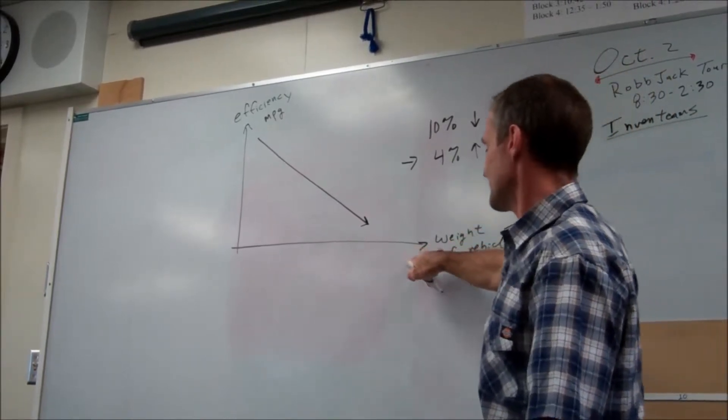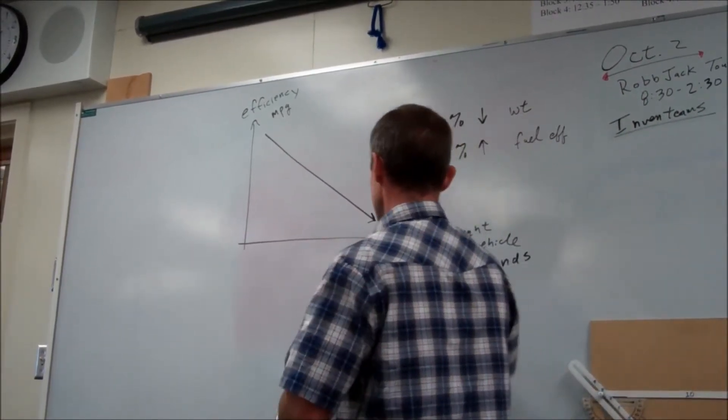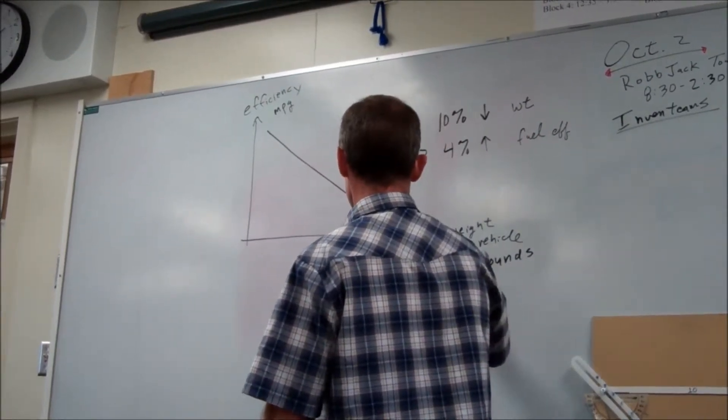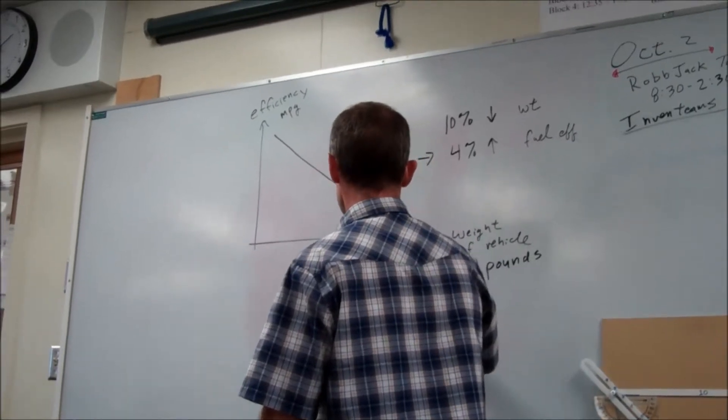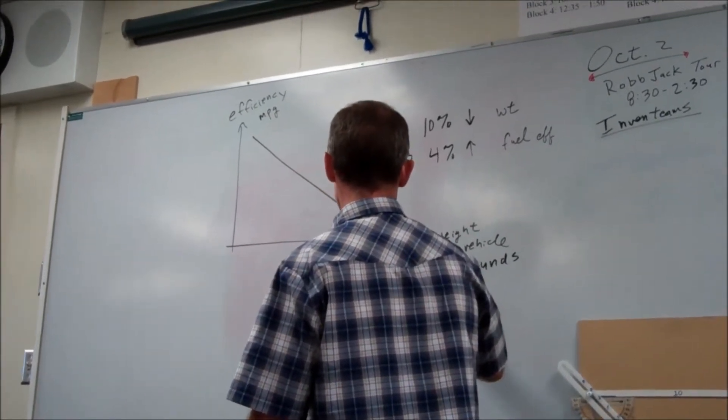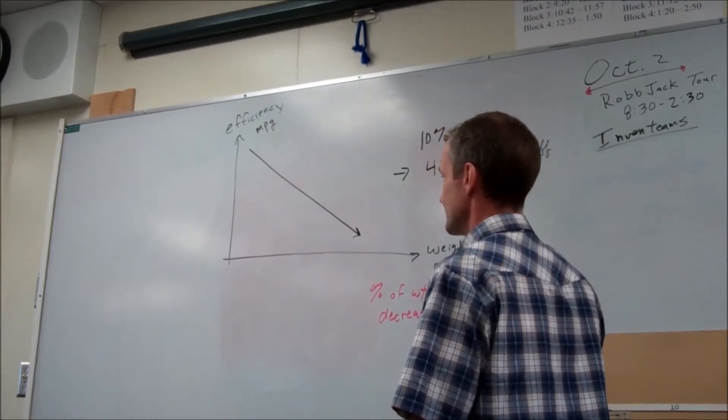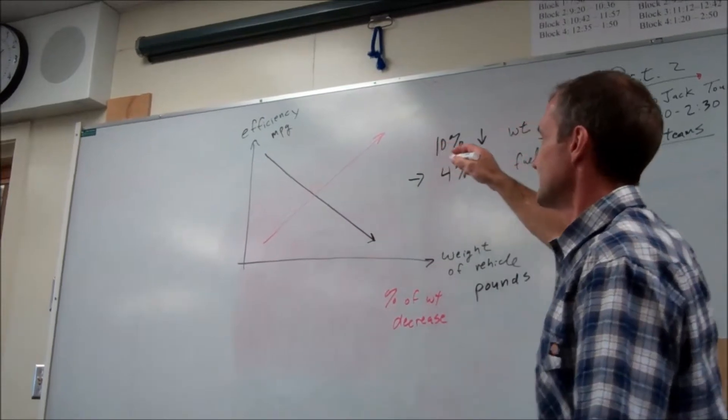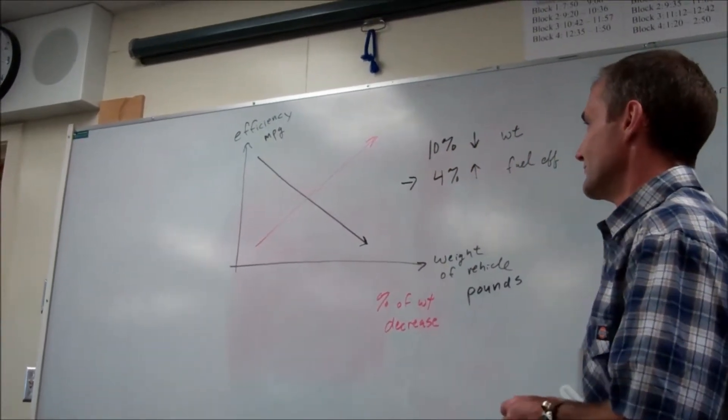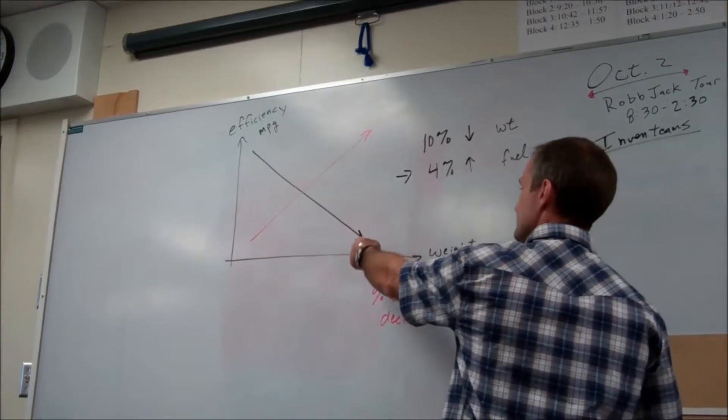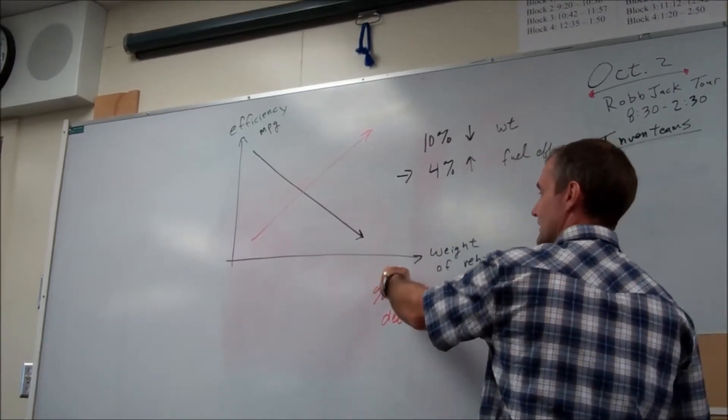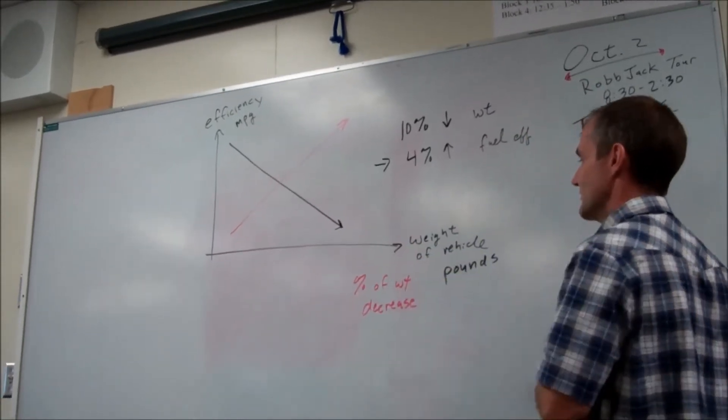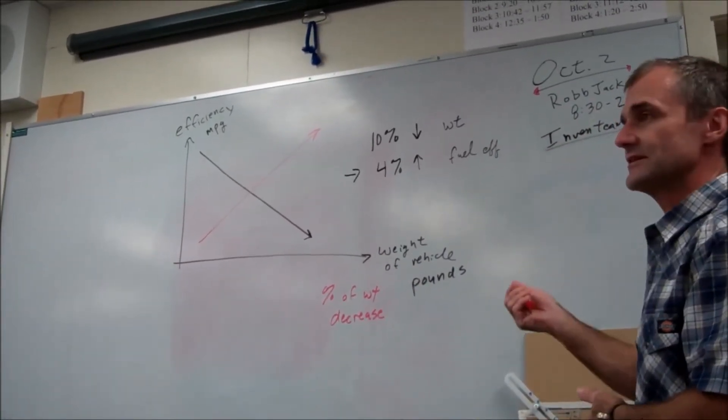Or, Josh, how did you label this axis? Percentage of weight subtracted. So you still did weight of the vehicle, but percent of weight decreased or subtracted. And then what did your graph look like? It was up instead of down. Up? Like that? Yeah. Was it linear? Yeah, it was linear. Yeah. Both of those are right, right? It could be direct in red if your axis is labeled as weight decrease. It would be inverse if you labeled it weight of vehicle pounds. Questions on this?